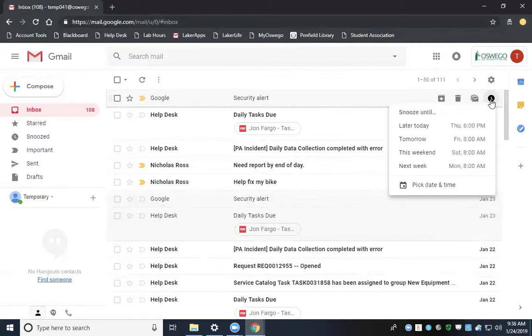So I'm going to click snooze and I'm presented with some options. 6 o'clock tonight, 8 tomorrow, 8 Saturday, or 8 Monday, or pick an exact date and time. So basically it's like, I don't want to see this email right now. This could get very irresponsible, let's be honest.